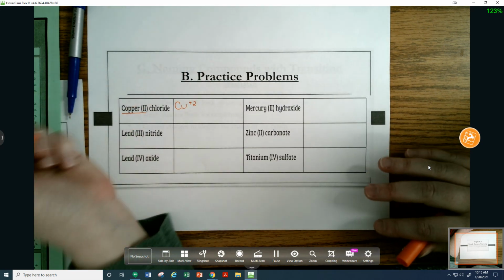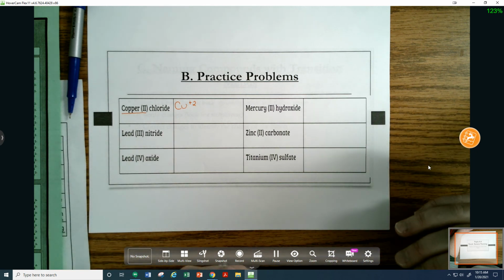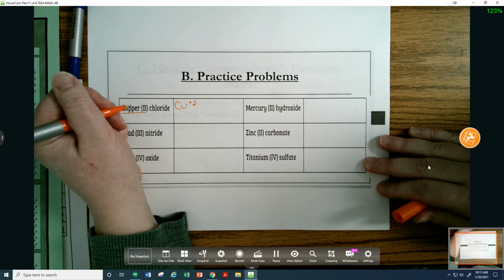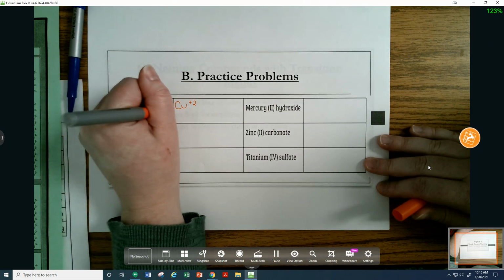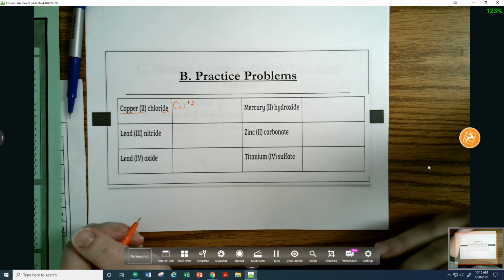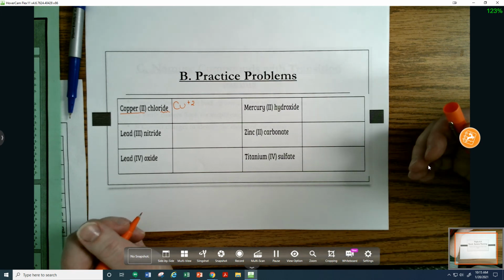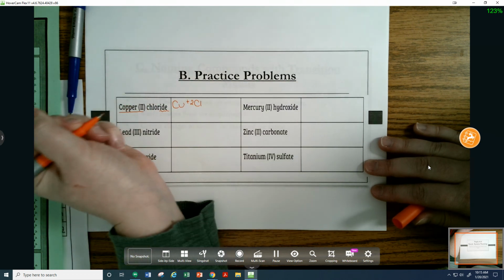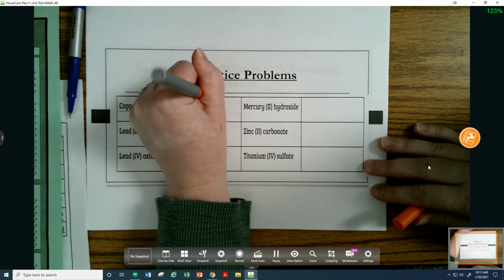Now the part you have to be careful of is I have a blend of polyatomics and non-polyatomics. So we do have polyatomics like chlorate and chlorite. This has a suffix of "ide." That tells me that was chlorine that changed to chloride. So I know that chloride is Cl. If you need to use your periodic table, it's a -1 charge.